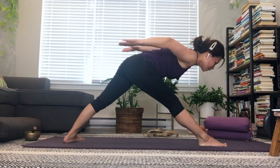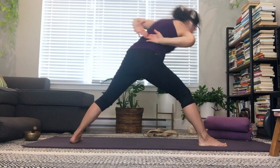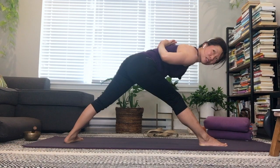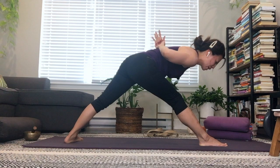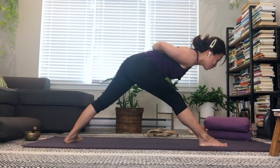Then let's take the hands back, press your palms together, and we'll turn so that the hands are going to come into reverse namaste and walk up your back. So coming halfway like this, taking a couple of breaths. If this feels like something that doesn't feel quite nice, then we're going to hold opposite elbows instead. Just take 2 more breaths there.